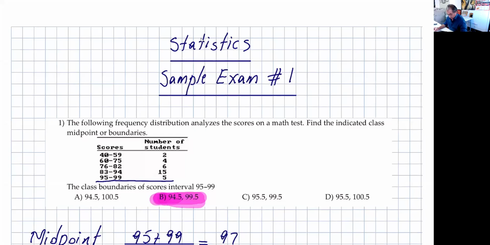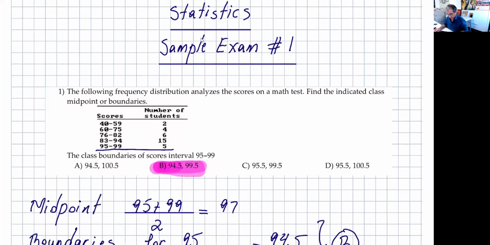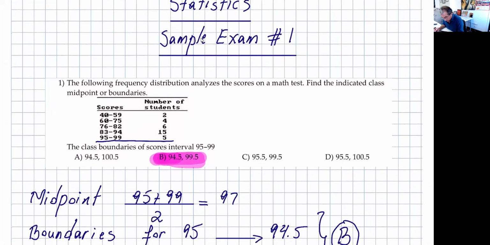All right, so I'm going to go over the solution of sample exam number 1. I have uploaded this solution, but then I want to go over each problem step by step so you guys know how they work. So problem number 1, the following frequency distribution analyzes the scores on a math test.